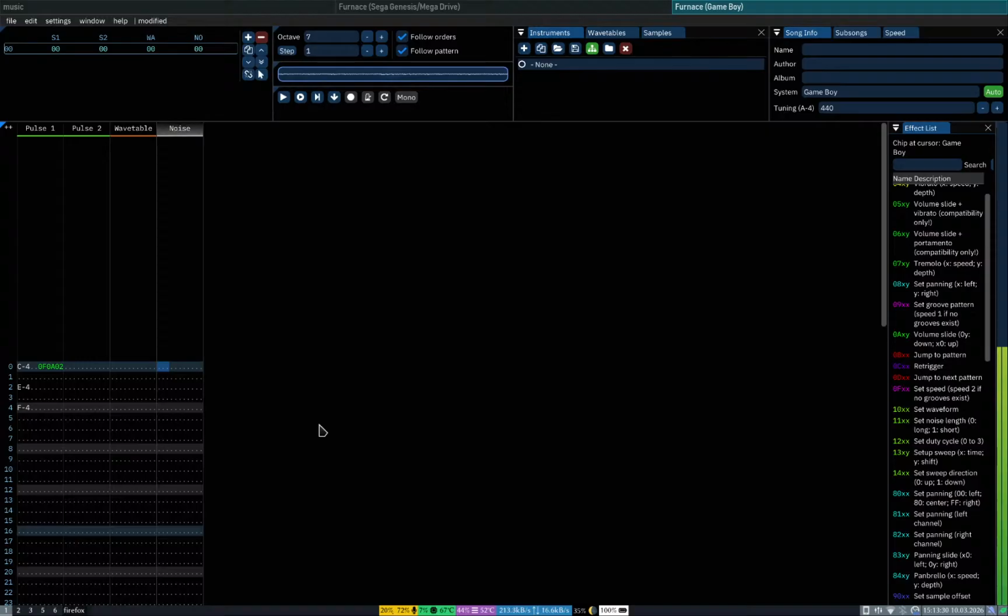If I go up a few octaves. No? Is it below? I am confused. This is definitely different to how it works in LSDJ and how it is on the hardware. I'm going to look at that later.